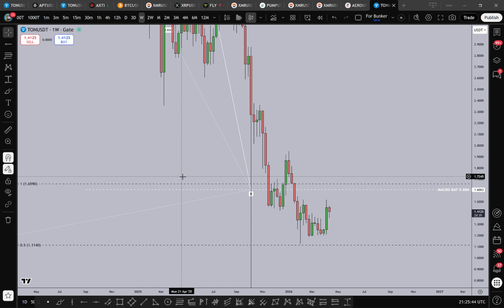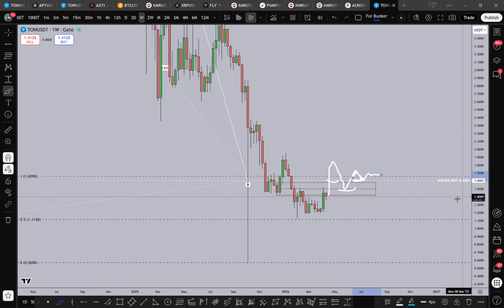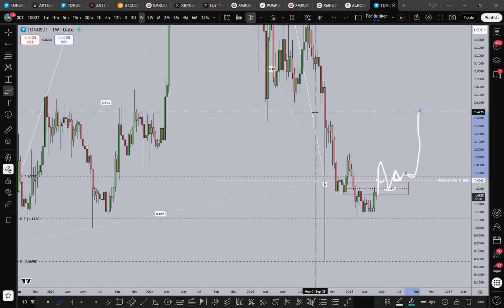So eventually, what I would expect is something like this. There's your mitigated order block. That's resistance. Ultimately, you'll be looking for a thrust up, flip this into support, right? Structure telling you, okay, you're accumulating around this area, and when that's properly confirmed to be support, you're going to have a nice move up on Ton towards this area here, in my opinion.